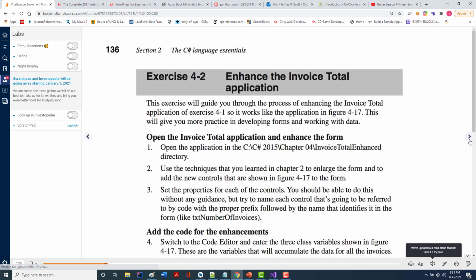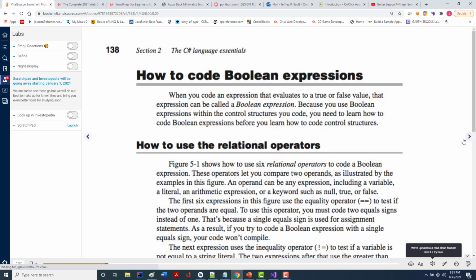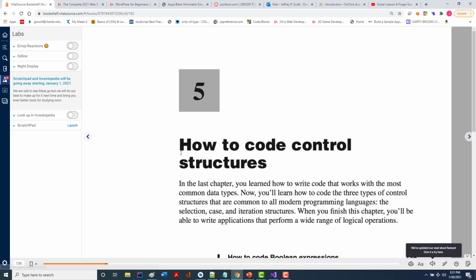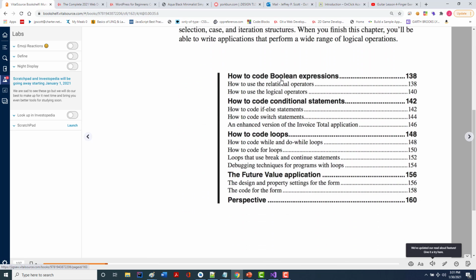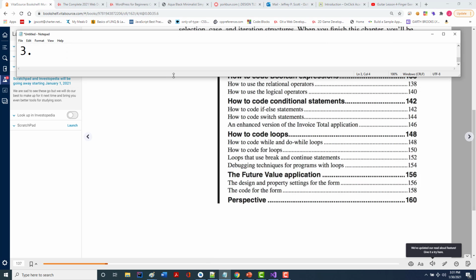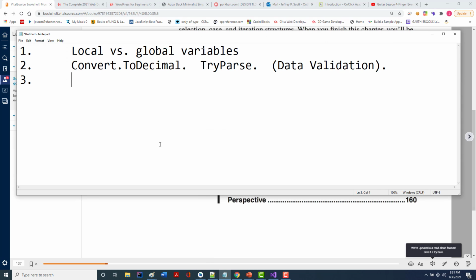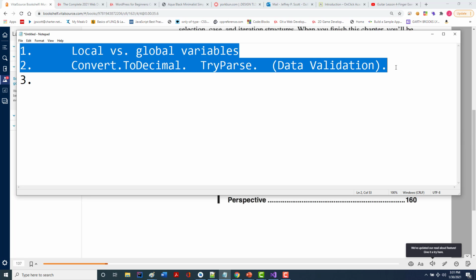Yeah. So that jumps us up into chapter 5. So not only in this chapter do I want to go over Boolean expressions, conditionals, loops, etc. Not only do I want to do that, but I want to make sure that I also put in the stuff that I just mentioned. That being local versus global variables and the convert to decimal and the try parse.